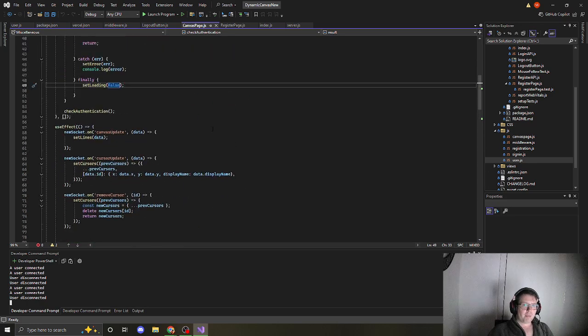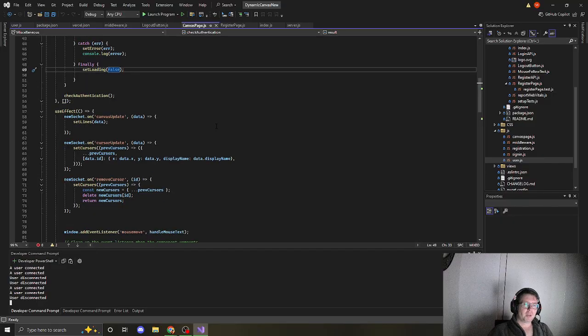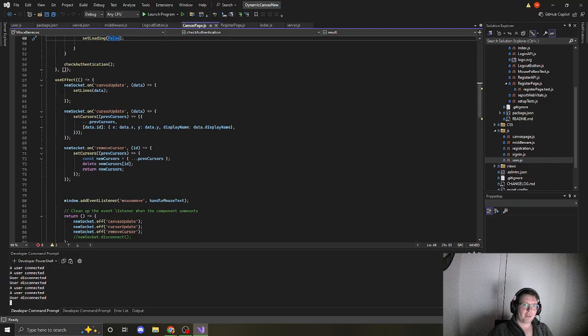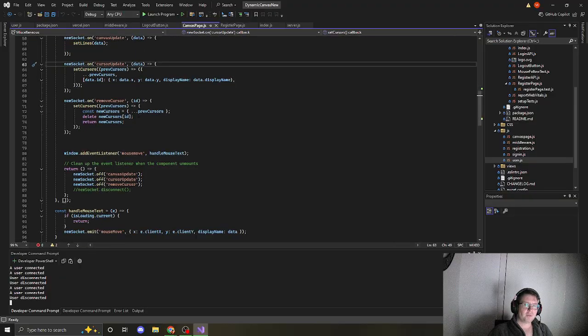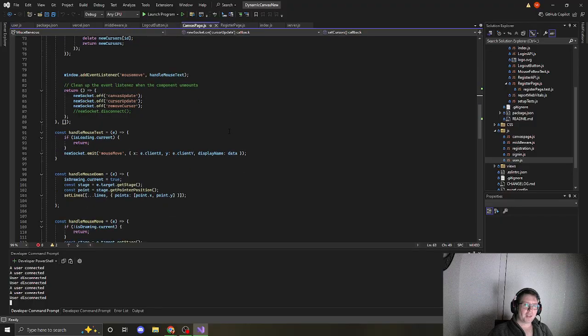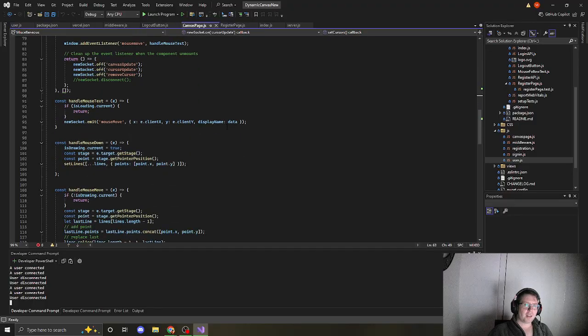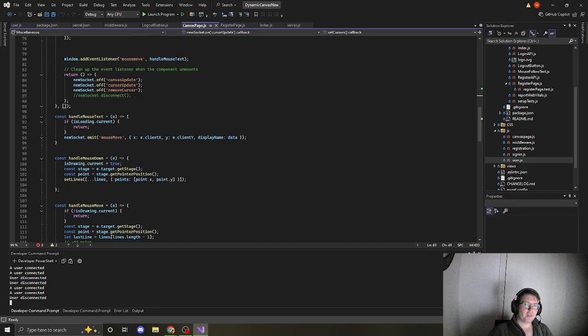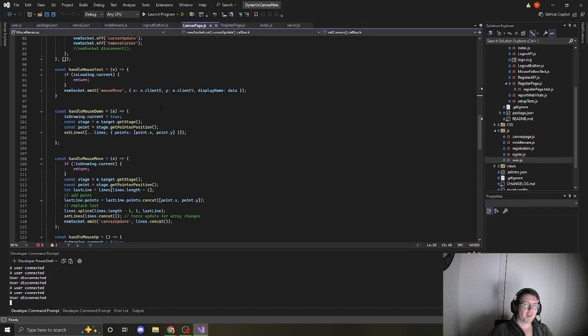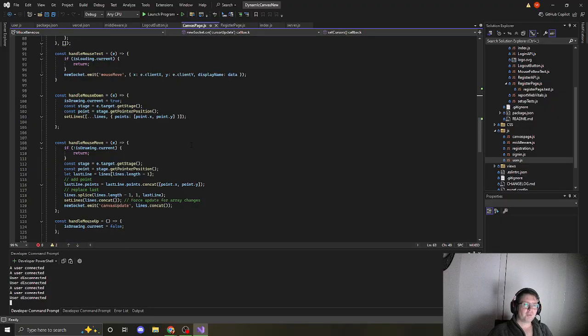Basically, our canvas goes through a useEffect. We have our canvas update on a socket, and we're setting our lines data here. We're then saying when the socket is off, update the canvas. When the mouse is down, it means we're quote unquote drawing, so we get our stage pointer position and set lines at our points from our event.